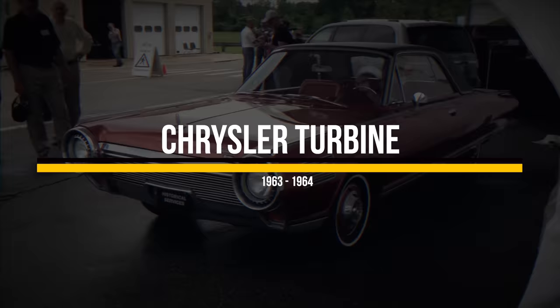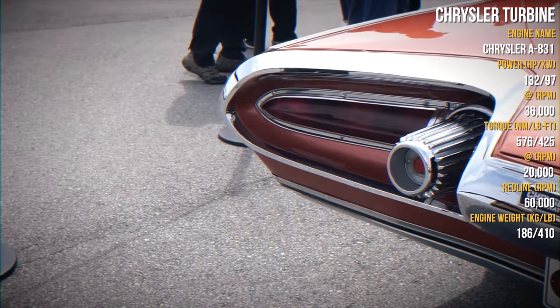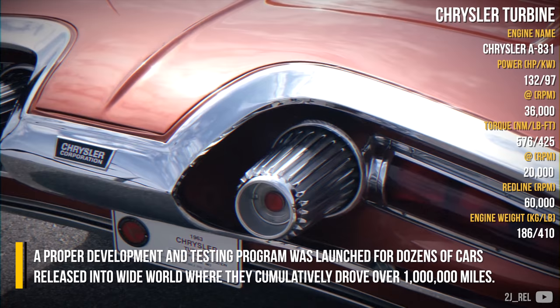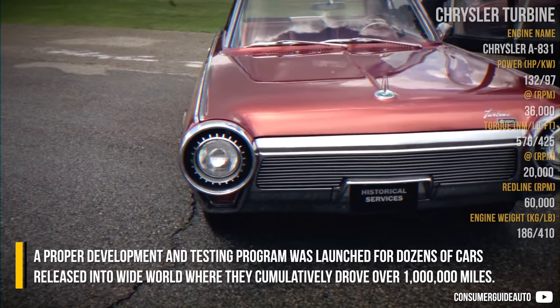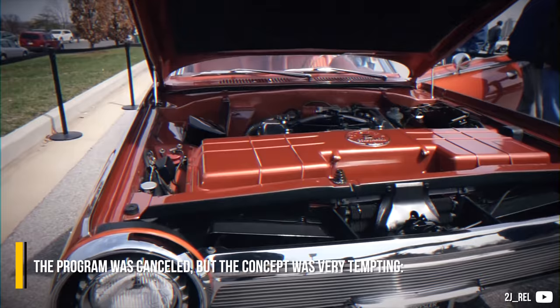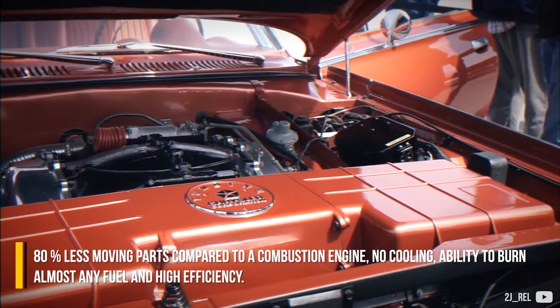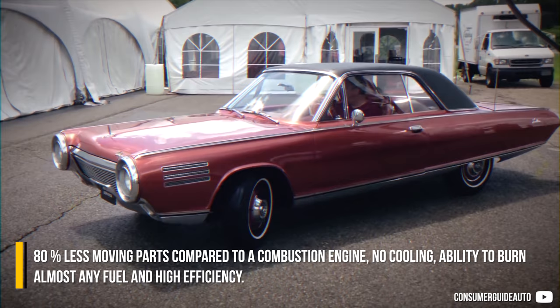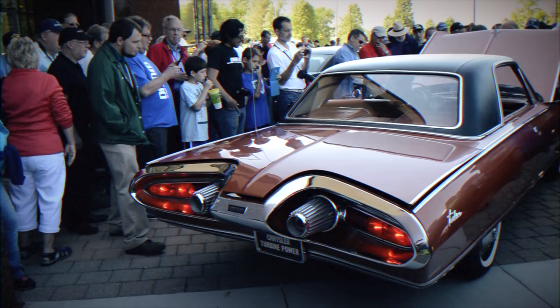The idea of a gas turbine car came from the 1930s when Chrysler attempted to create a turbine engine for aviation. After World War II, the team looked outside the industry and thought about implementing this engine into an automobile. A proper development and testing program was launched for dozens of cars released into the wider world, where they cumulatively drove over 1 million miles. The program was cancelled, but the concept was very tempting: 80% less moving parts compared to a combustion engine, no cooling system needed, ability to burn almost any fuel, and high efficiency.